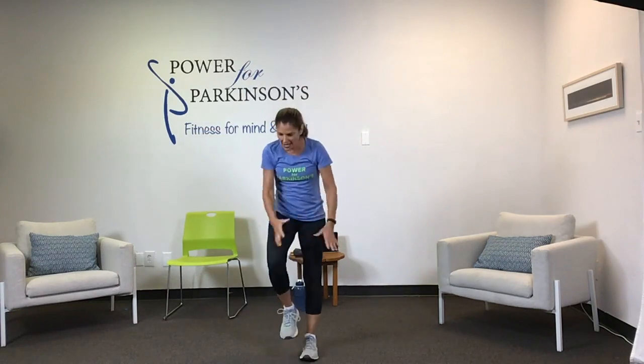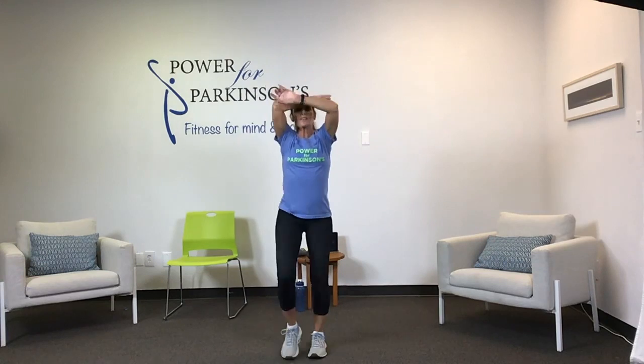Bring those arms overhead, nice and gently, and exhale out. Good, and you never want to just totally stop. Even after a warm-up, or certainly after cardio, you don't want to totally just stop. So you want to continue moving and get that heart rate down slowly, just as safely as you did getting up. So we're just slowly getting that heart rate down. Let it all go, shake it all out.